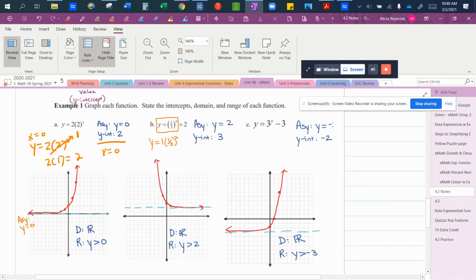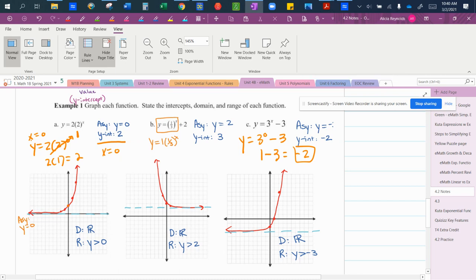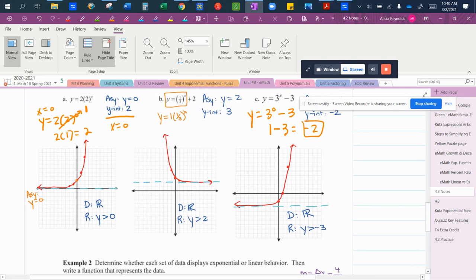Okay. So if I have here for this one, y equals 3 to the 0 power minus 3. 3 to the 0 is 1, minus 3. And that's how we get -2. So we can always find our y-intercept algebraically because we know that anything to the 0 power is 1. So when we see here, our y-intercept was 3. And our graph was moved up 2. So that means our asymptote is y equals 2. So that's the line that it's going to approach and not cross.